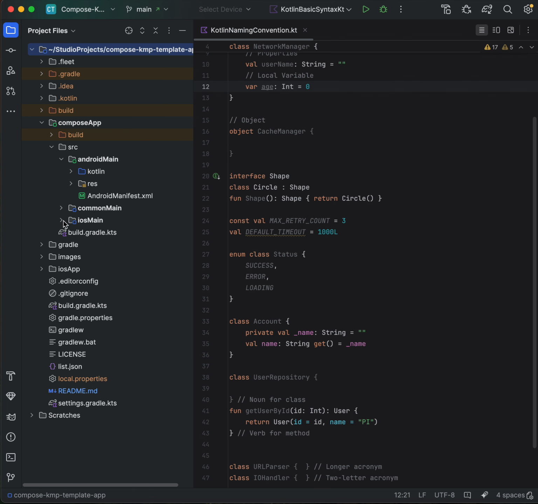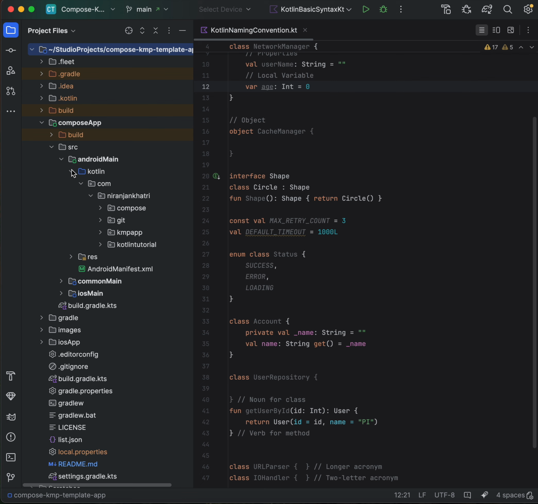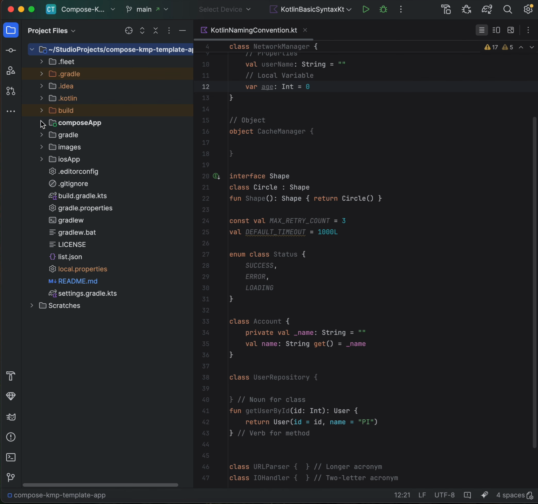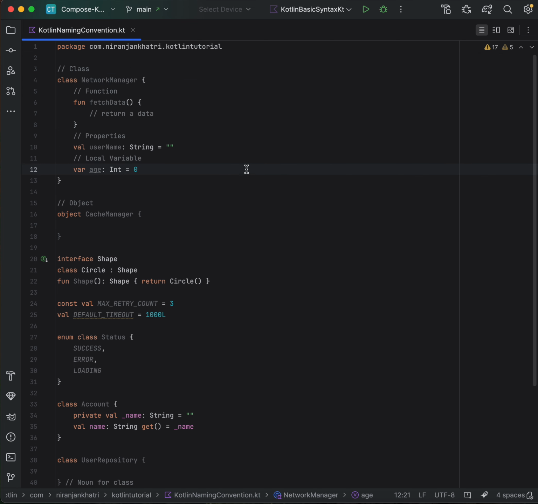No, these are the resources, so this is just the Kotlin file. There is a simple example that I want to tell you. If you are writing a test, then your test method should use the backtick.